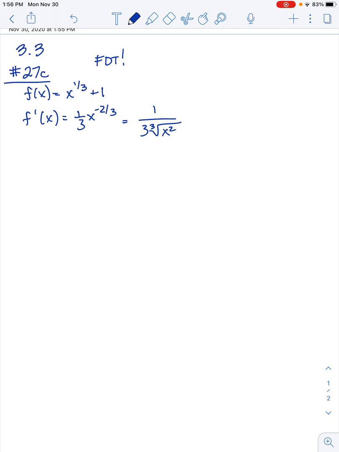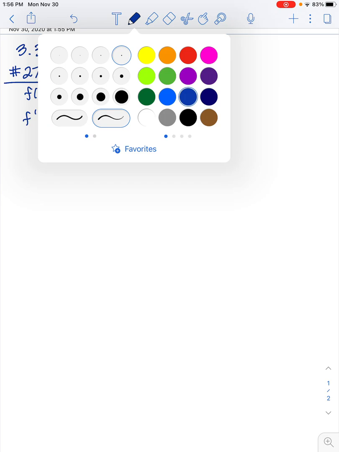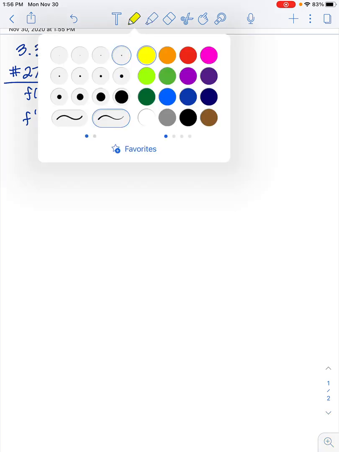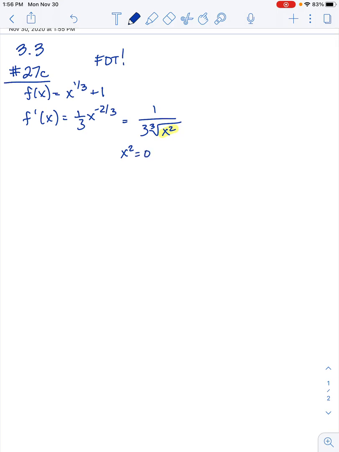Now when we have something being raised to a power down here, it's helpful to take whatever's underneath that power and set that equal to 0, right? So technically I can just set x squared equal to 0. The only critical number here is the number 0, but when I make my sign chart about that, f prime is positive and then positive again. Since it's positive and positive, there's no extrema, because there is no sign change.